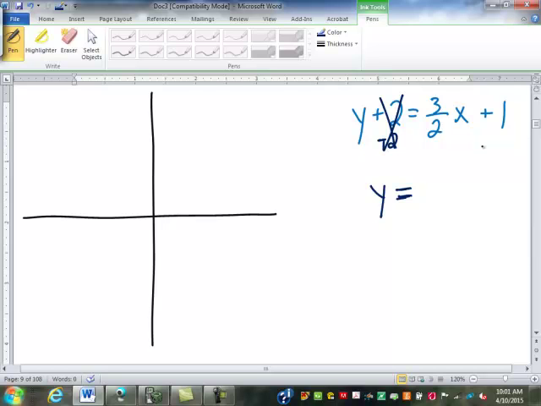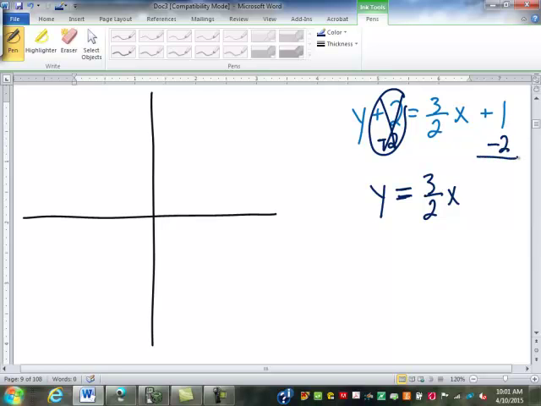Now we have to do the same thing to both sides, but we only have to do it to one piece on each side. So we subtracted 2 here to get rid of that 2. We have to subtract 2 on the other side. I cannot subtract 2, though, from 3/2 x, because it has an x in it. It has a name of x. The only place we can subtract 2 is from the positive 1.